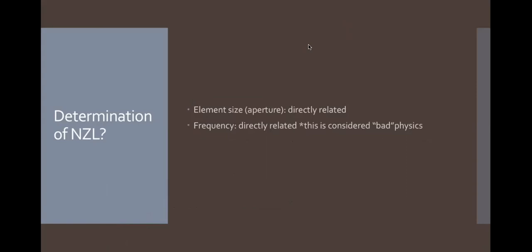And guys, it's literally termed bad physics. It's coined that. I once had a student who had such a problem with me saying that. She was like, I don't like that you're saying bad physics. I feel like it's so subjective. It's not subjective. Also, I'm not the one that invented this. Thank you for the credit, but I didn't invent physics. And so it will help you remember it if you tell yourself, oh, near zone length is determined by aperture and near zone length is determined by frequency, which is the bad physics. Acknowledging that this is bad physics will help you remember it. So I think you should write it down.